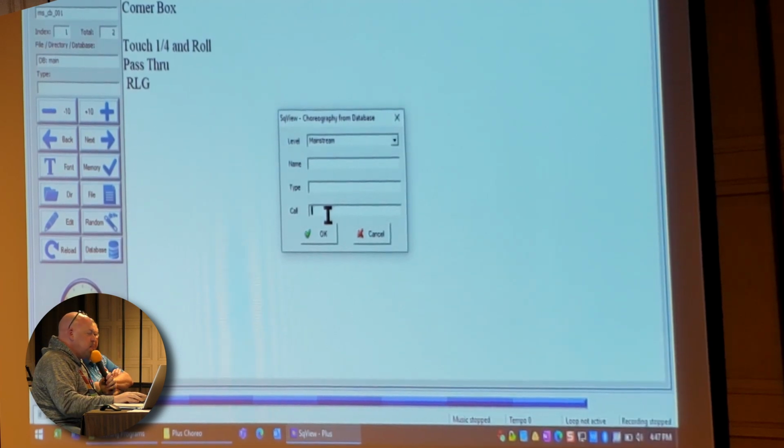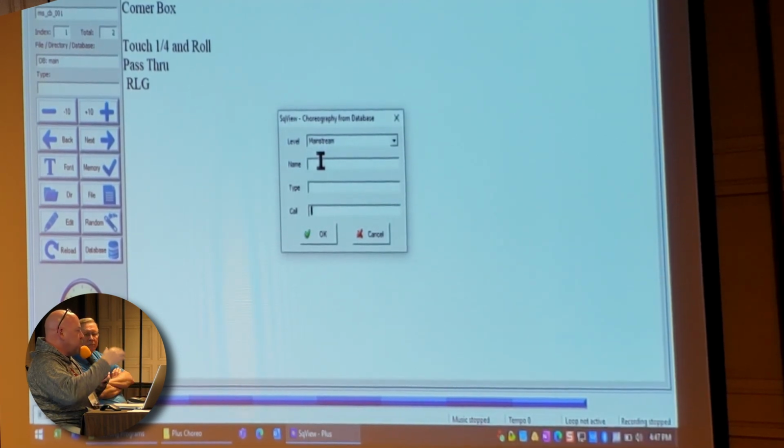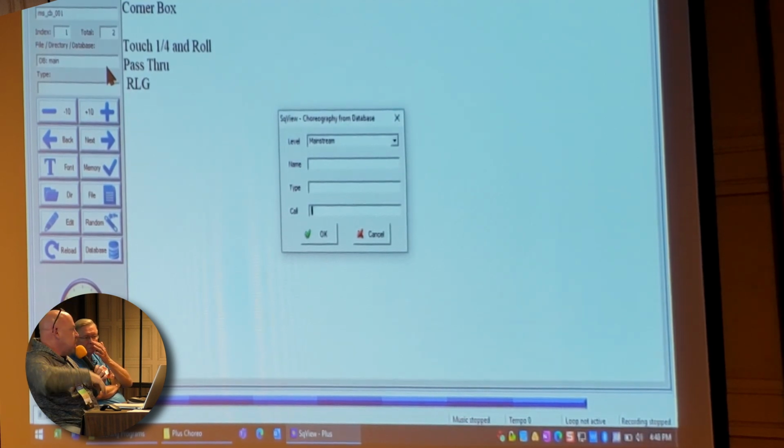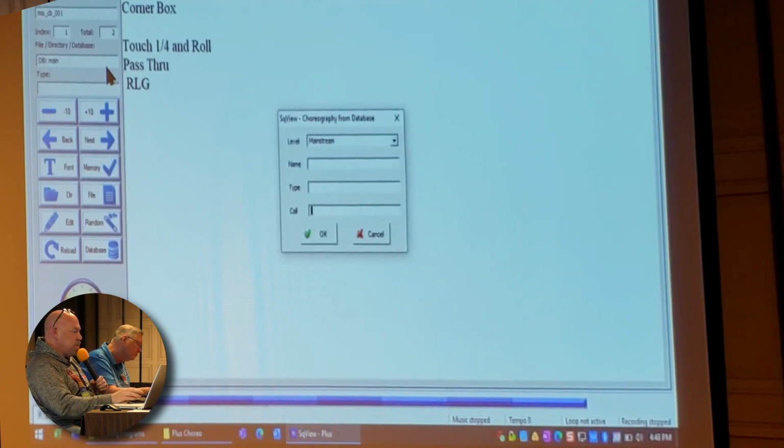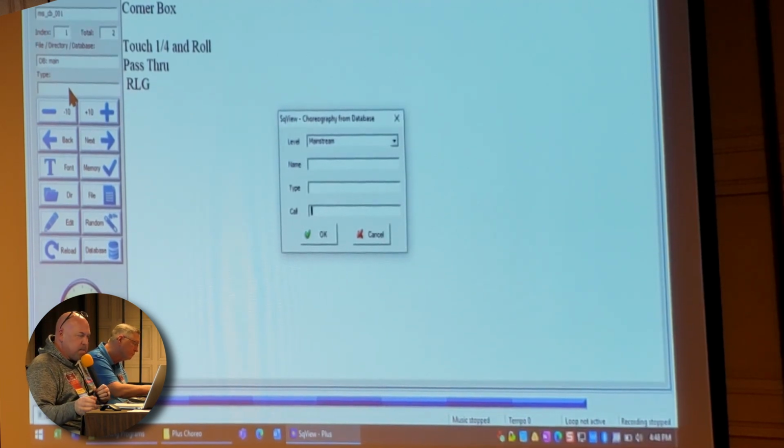No, you're not. So it'll show you whatever the calls are, and what you'll see is your number here is 1 to whatever. Also, if you come into this for the first time and you do not put in a type, to narrow it down to corner box or partner line or whatever organization you've got, it will show you everything. The whole kit and caboodle. You'll get everything you have, top to bottom, very similar to what Jack had. And you'll have to scroll through and find it. So narrowing it down by type will get you what you want on any specific tab at this point. So that is it in a nutshell.